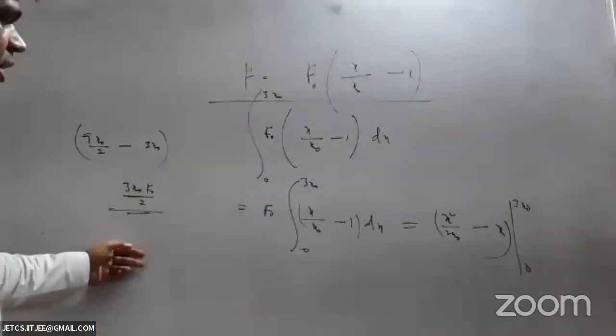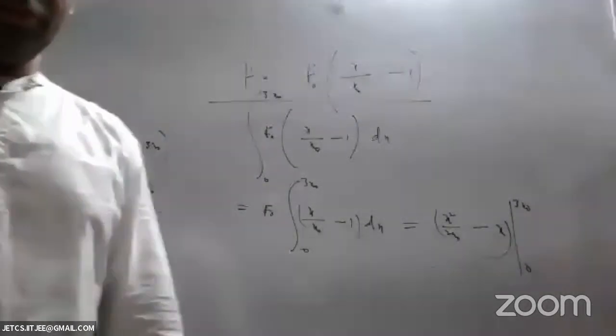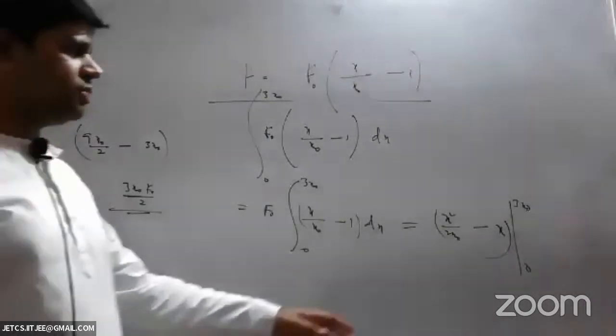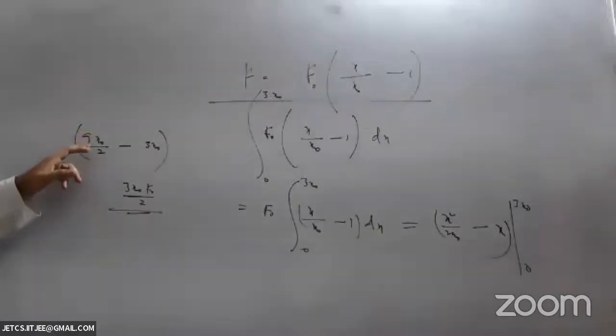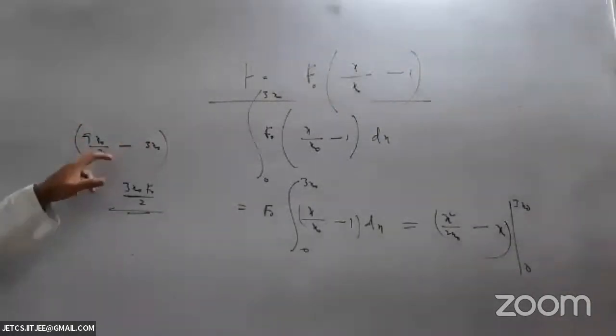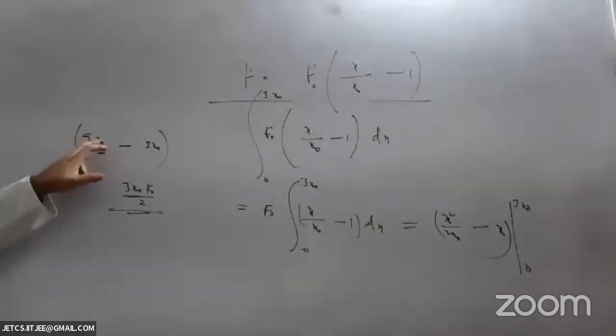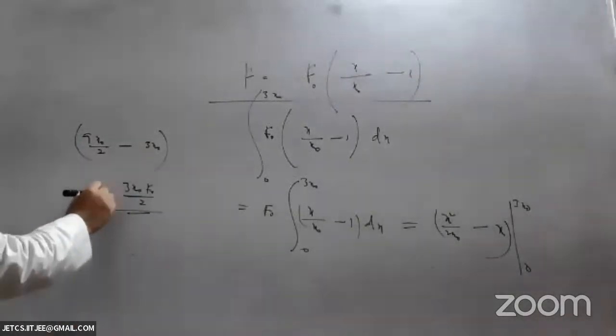Check if this is correct. I'll also check the answer till then. Yes, sir, it's correct. What did I do? I just substitute the upper limit minus lower limit. Upper limit substitute చేస్తాను, x square, 9x0 square by 2x0. x0 get cancelled, 9x0 by 2 minus 3x0. LCM తీసుకున్నాను, 2 into 3 is 6, 9x0 minus 6x0 by 2. That is 3x0 F0 by 2. So that's the work done. నాకు లైన్ ఇంటిగ్రల్ తో వచ్చింది.